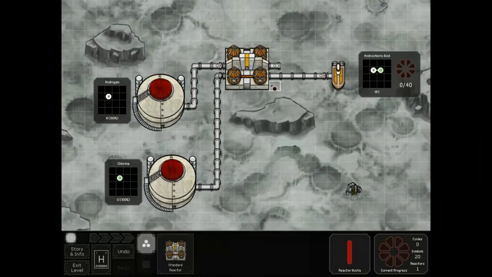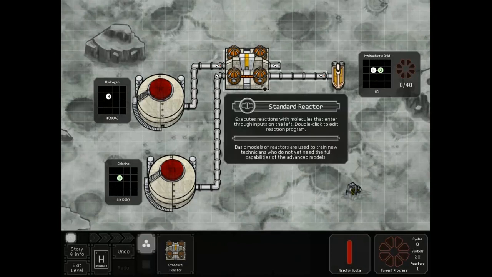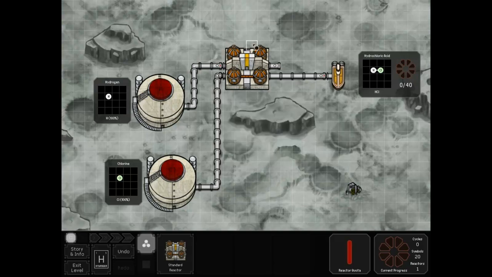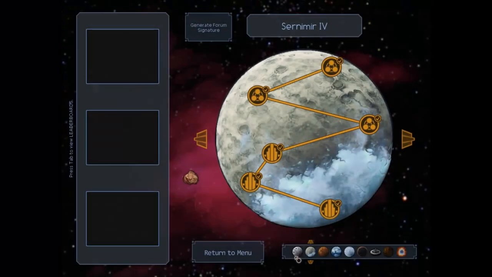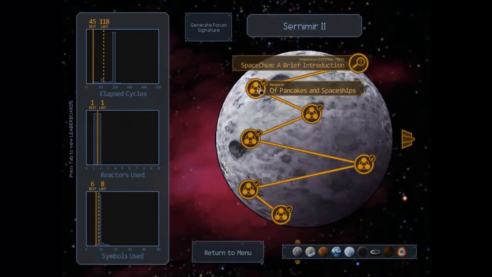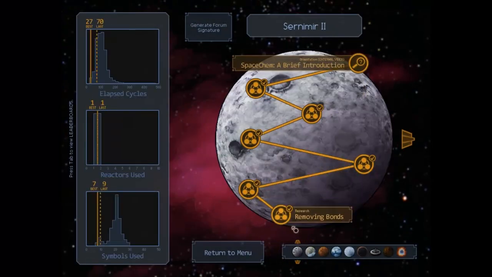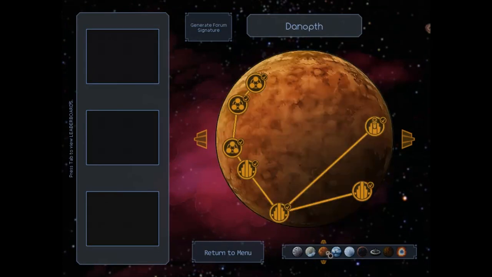Well, so there you go, that's pretty much the basic commands for SpaceChem. There will be more things included later on, but I'll include tutorial videos for those. If you're at all interested in this tournament or playing the game yourself, you really should get the demo off of Steam. It's a fantastic game, and the demo has a ridiculous amount of content. It'll take you a long time to get through it. The demo, I believe, has what each one of these circles is a level. I showed you a couple. It has the first 3 worlds, so that's a whole lot of levels you can play on the demo.